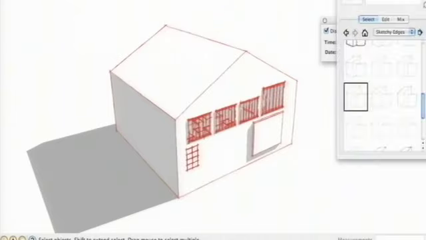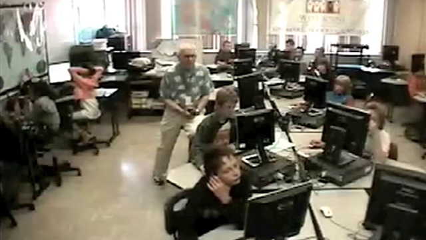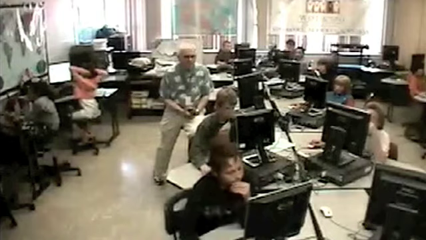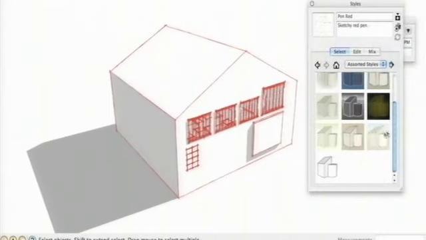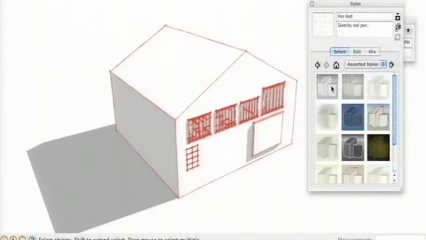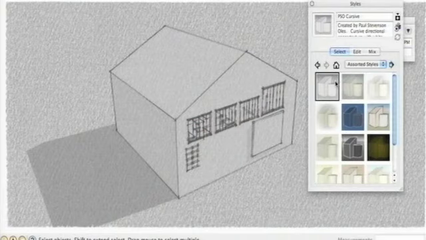And it'll bring up a little tool palette like this. And you can basically select any of the assorted styles or default styles or sketchy edges, and then just simply click on any of those icons to show what that style looks like.